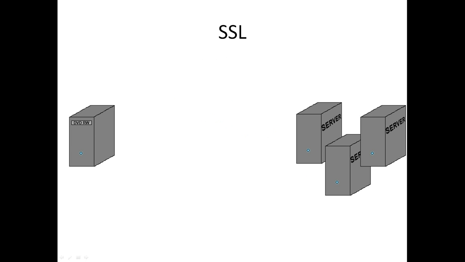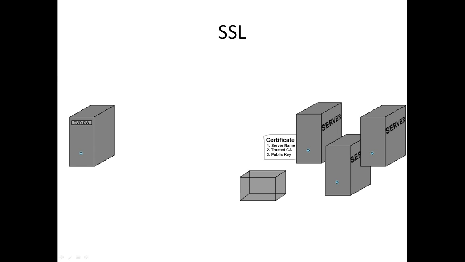First, the user makes a request for a connection to a server that supports SSL. You can tell this by if the address begins with HTTPS. A list of all the types of encryption that your computer supports is included in this request. The user sends that request to the server, and the server picks the best one that is supported by both parties. The server sends back the desired encryption method to the user.